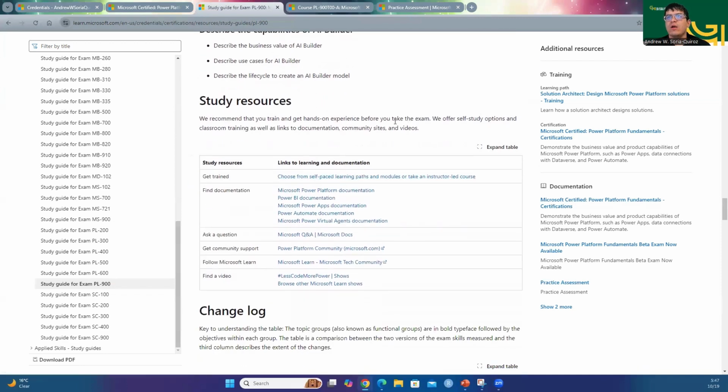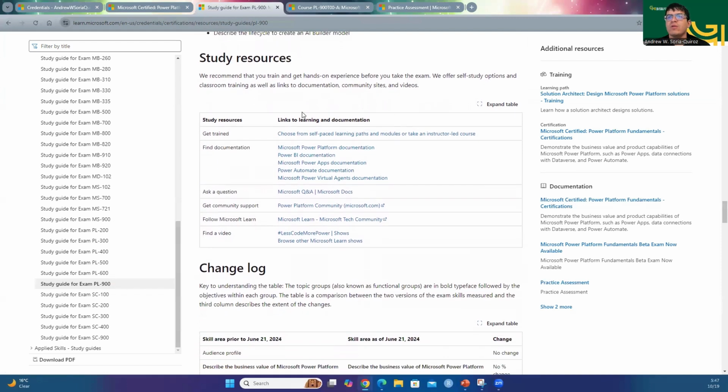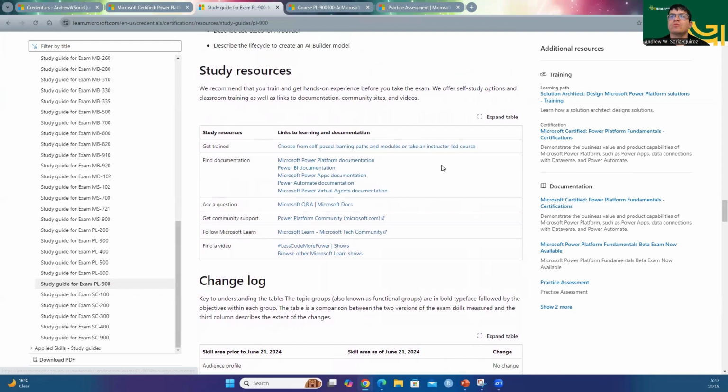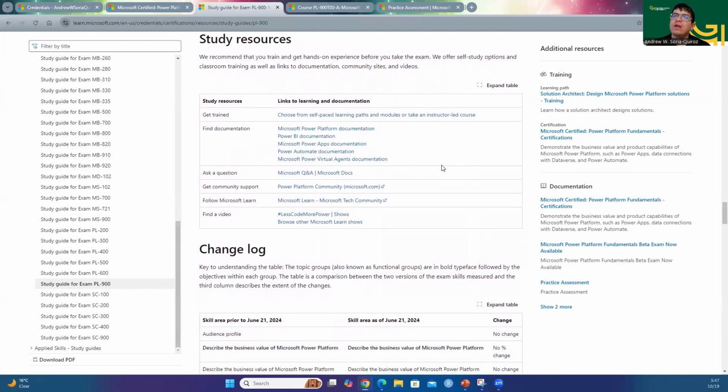And the self-study option is the one that we're going to go to next. But you can see here, you have a Microsoft Q&A. You have how do you get trained, if you prefer a structured course. There is documentation here. So if you have any questions and you don't find an answer online, most of the time, anybody that talks about it is going to be looking into the official documentation and then somewhere republishing or just repackaging it to make it a little bit better and easier to understand for other people. Like what I'm basically doing here.